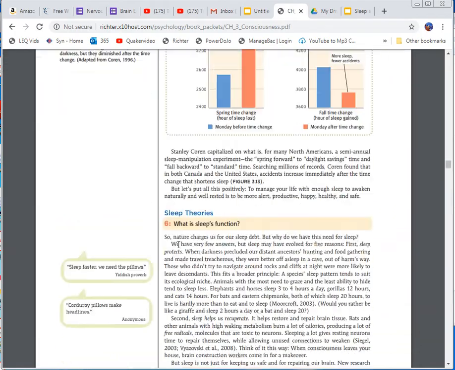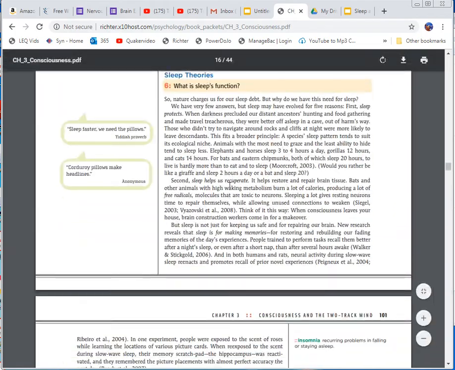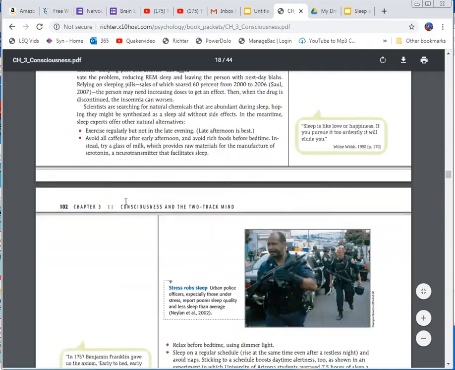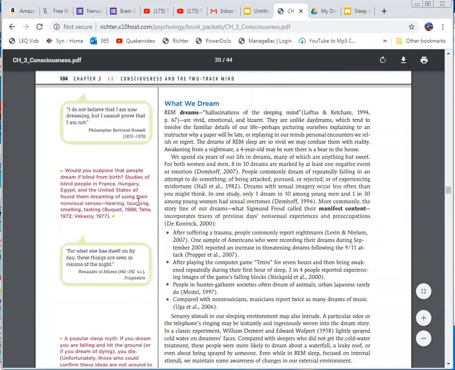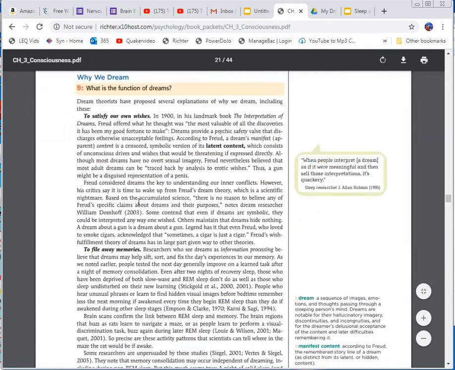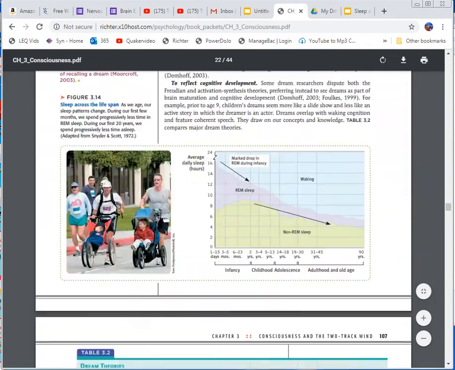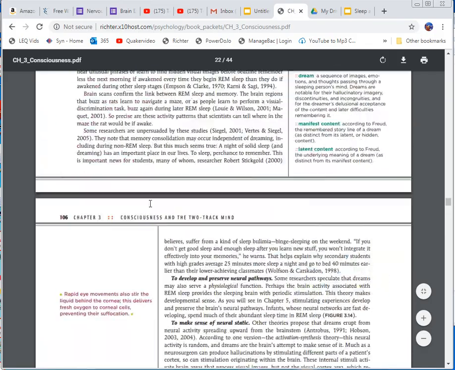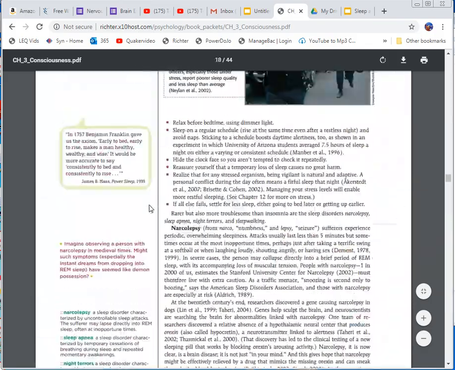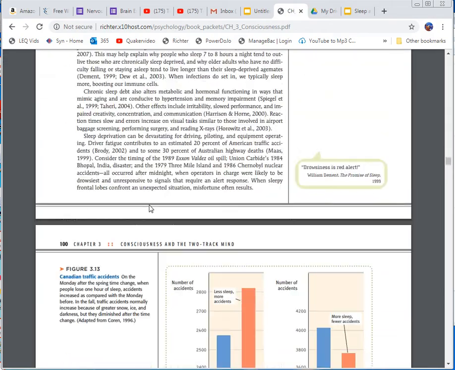Hey, what happened to 7? Oh, there's 7. Sleep theories, sleep disorders, dreams. Why do we dream? And then that's it. So there's a lot of sections. So sleep, this is going to take us a while. So let's go back to where we were.